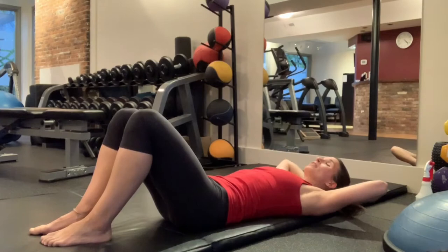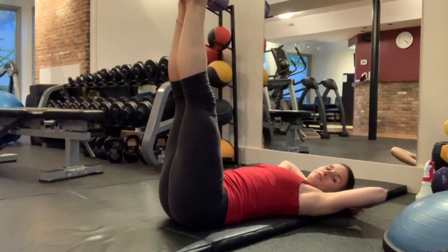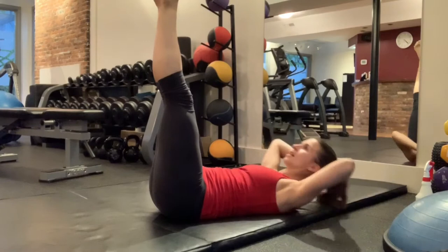The next move we're gonna do is a curl up with our legs in Pilates stance. So we're gonna lift our feet high to the sky. You're gonna point your toes, I know you can't see them, and turn your feet out. So the positioning here, if you wanna see over the shoulder, is that you're turning the feet out, but then they're lifted right up and over your head. So keeping that position there, we're gonna inhale to prepare, exhale, curl up, inhale down, exhale, curl up.